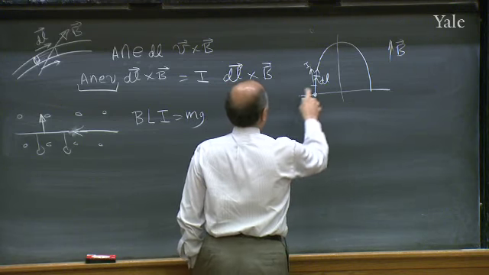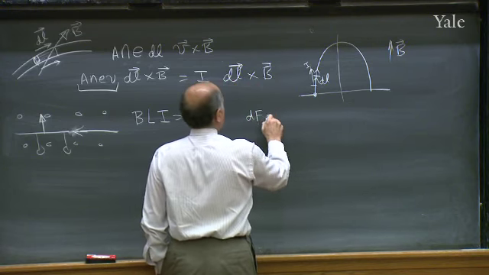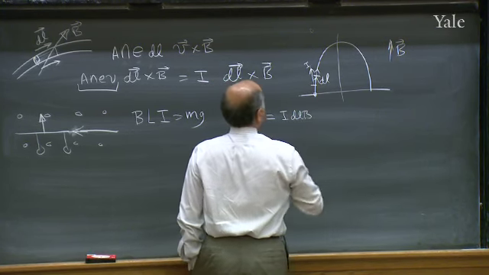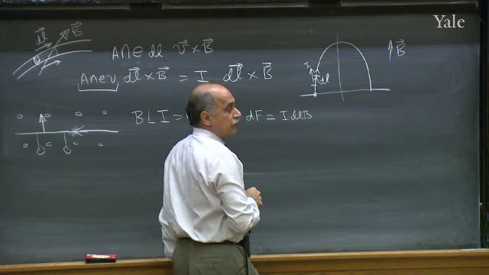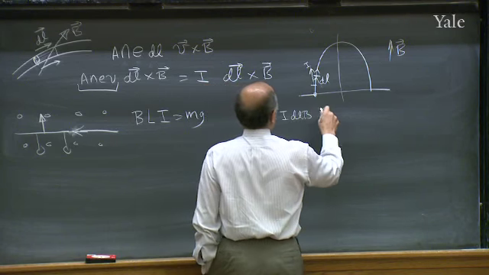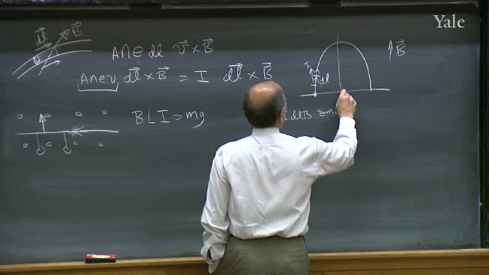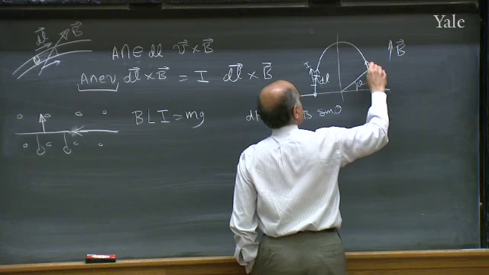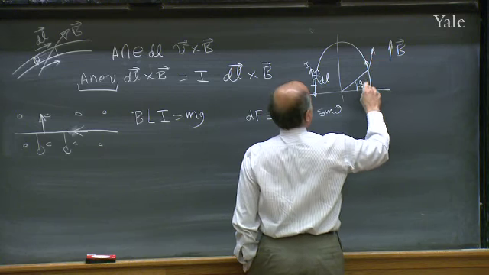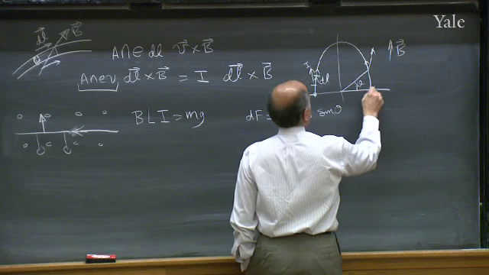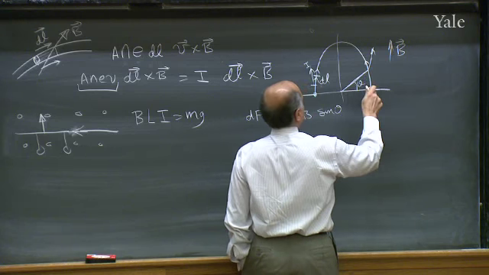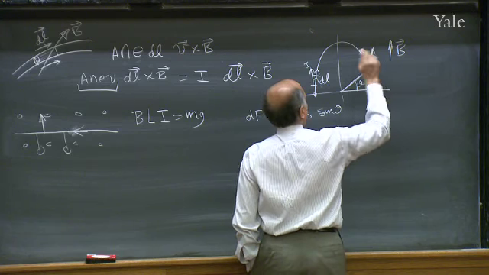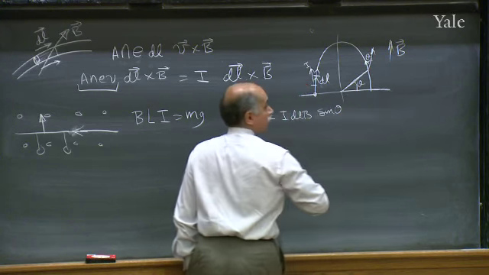And what's the force that's coming out of the blackboard due to the little section? It is equal to I times dl times B times the sine of the angle between these two. You can measure the theta from here. You can see that dl is like that, B is like that, and the angle between the horizontal and the radial is the same as the angle between the perpendicular to the radial and the perpendicular to the horizontal. So this theta is the same as that theta.